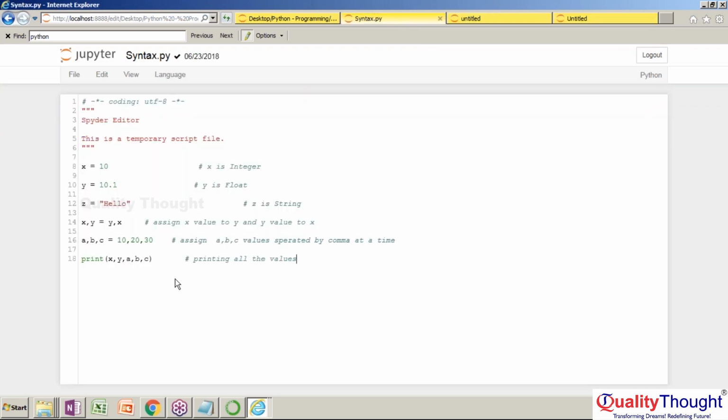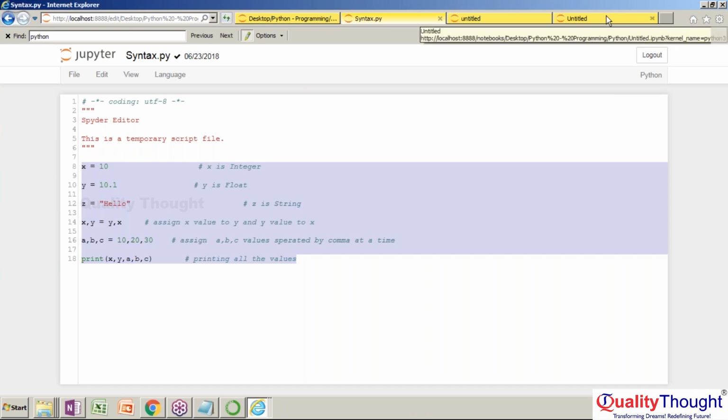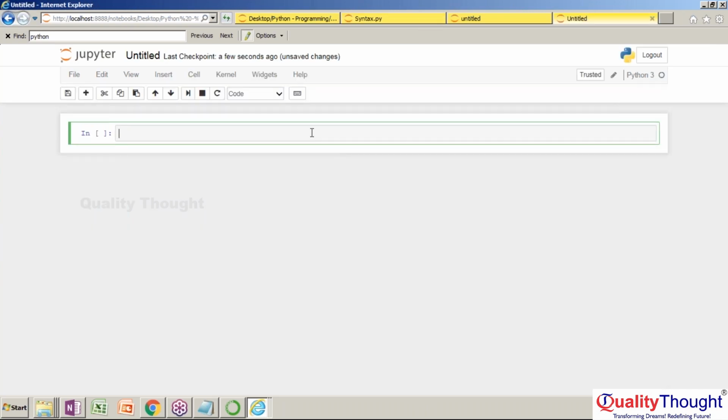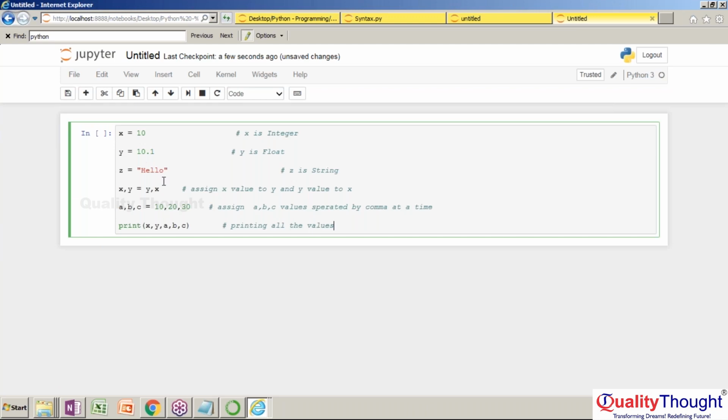Let me just show you how we run a short program. So this is a Jupyter Notebook where you can always copy and paste.